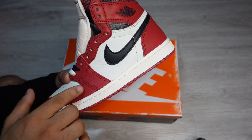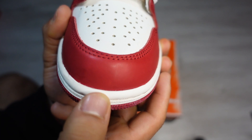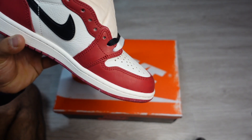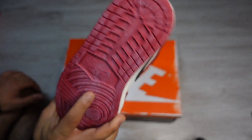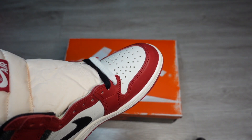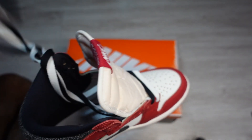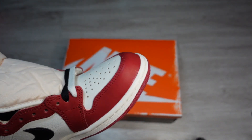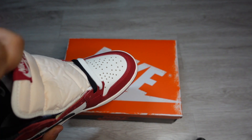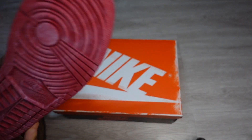The quality control on the shoe is not really on point, I'm not going to lie. I do see marks of the blue around here as well — you can see the blue mark, there are some scuff marks around the shoe. I've only opened it twice and this is the second time. The quality is okay, better than the previous releases so far this year. You also get two sets of laces — the white ones and the black ones. I personally like the white ones but I'd consider the black laces since the tick is black, and I think you can style it much better.